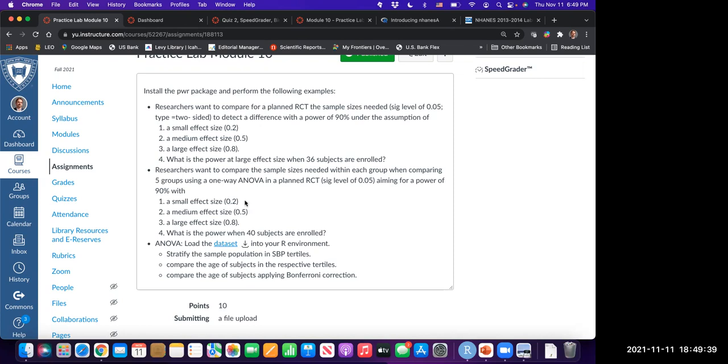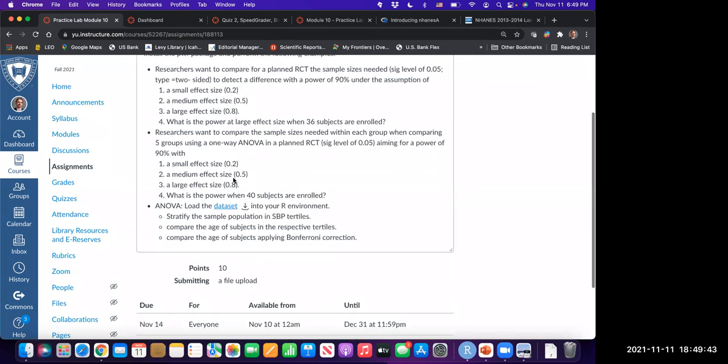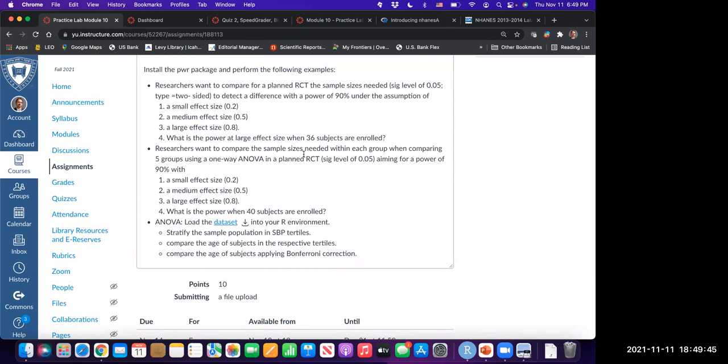And then we have here a proportional comparison, oh no, I took out the proportion. If you need code for proportional analysis, I can give you that. So this is now essentially an ANOVA, where we have a small effect size, medium effect size, and large effect size, with different group sizes and group numbers.